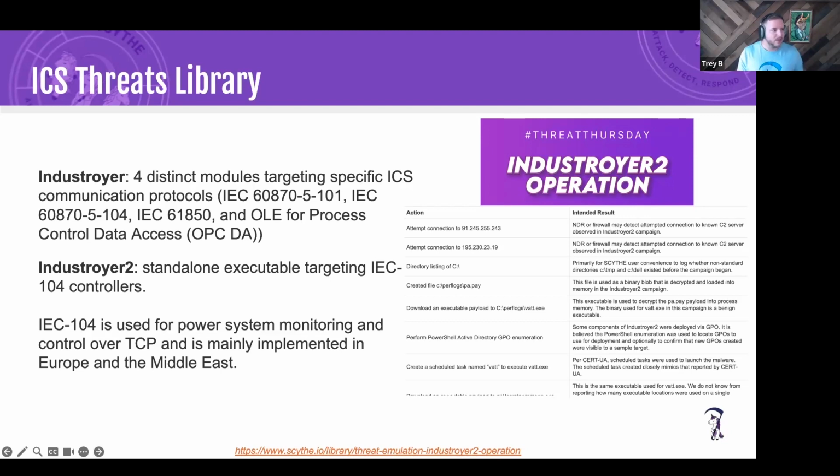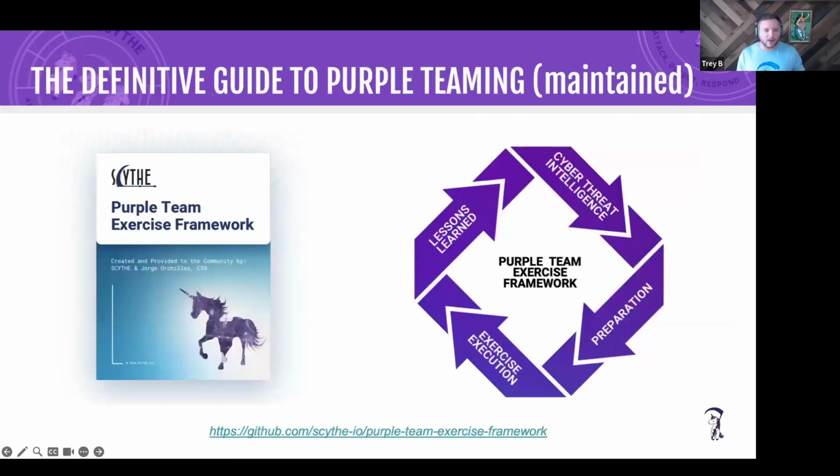And I know this was a whirlwind. If this all ran fast for you, if you weren't able to catch part 1, we at Scythe have created this thing called the Purple Team Exercise Framework. It's out there for free for you on our GitHub. It's 20 or so pages. It covers the whole PTE process.